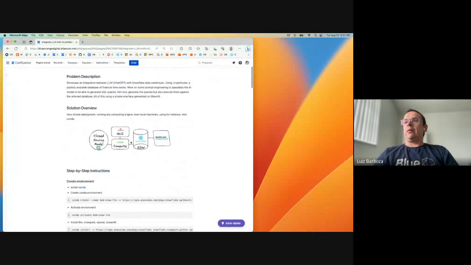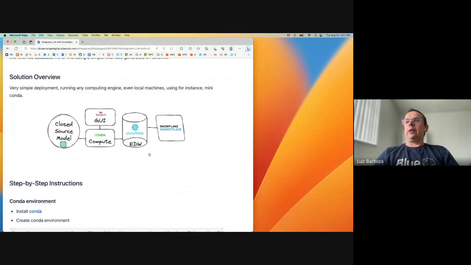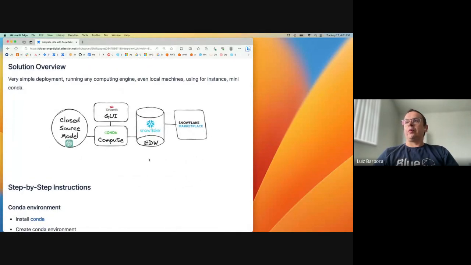So yeah, I was saying the idea is to create a little Python code running on a computing service. I'm going to use something as simple as Conda, could be something else. And this code will be able to connect to a ChatGPT model through its API, and also to Snowflake in order to access some data.